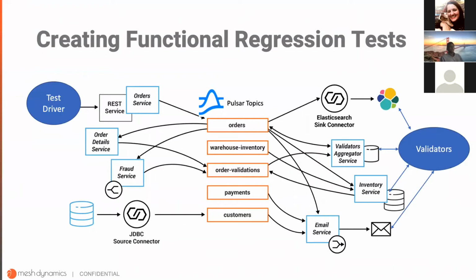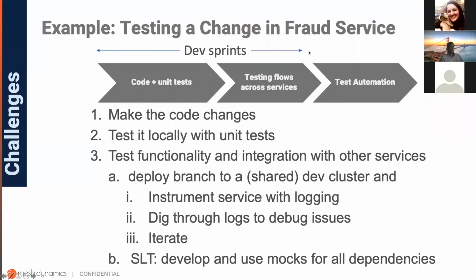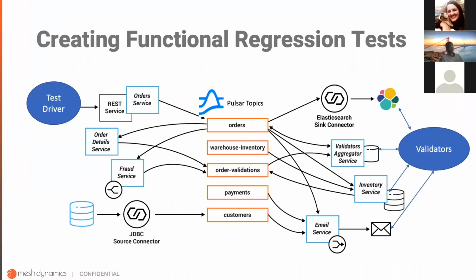Now, the second challenge. Once I'm done with my unit tests and other testing across the flows, I now push over to the test automation side. Someone has to create the integration tests. It could be me or it could be a separate team, right? Then that particular engineer has to figure out, especially with the number of services increasing, it's not enough to just test the end-to-end flow right there.